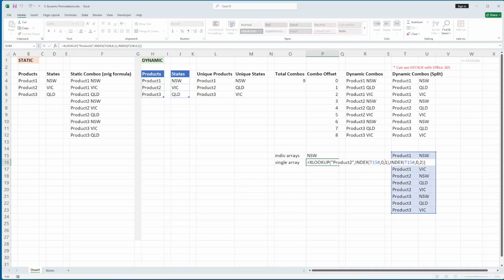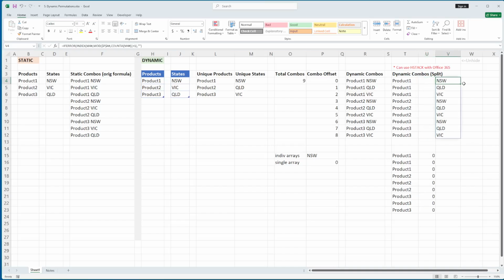Okay, and the reason I'm pointing this out is because we're using the number and not a cell reference, it's not that dynamic. Now this might not be an issue for you depending on what you're doing, but let's say we added another list that we wanted to add to the permutations, but in this case we want the states to be the third column.